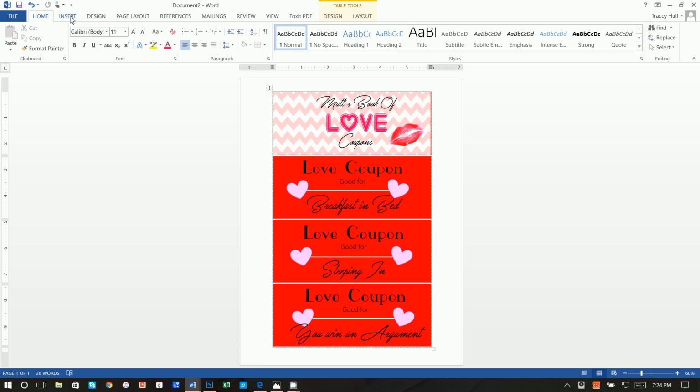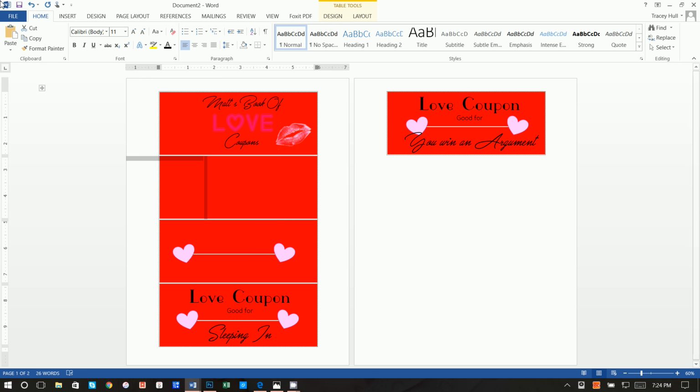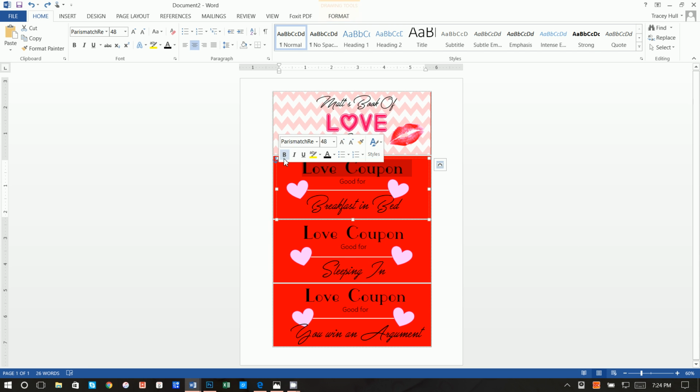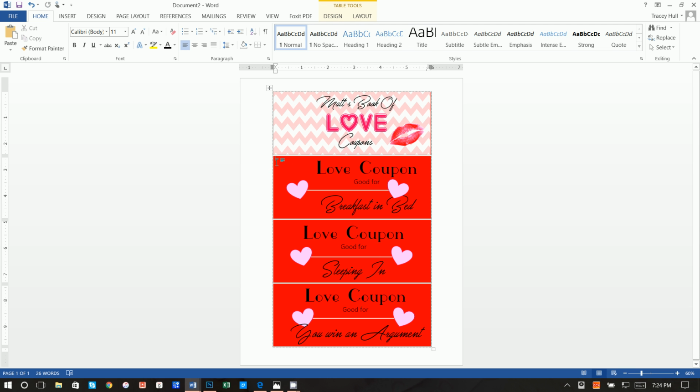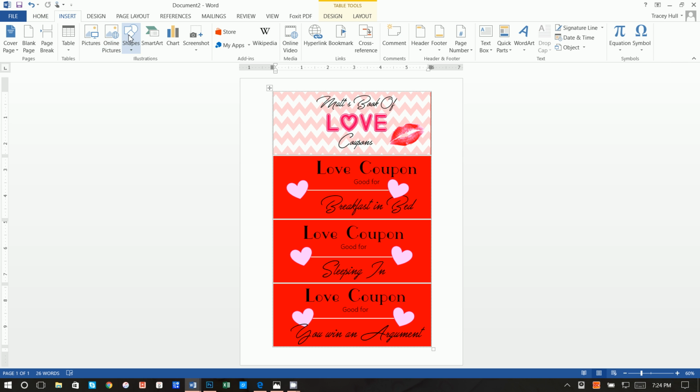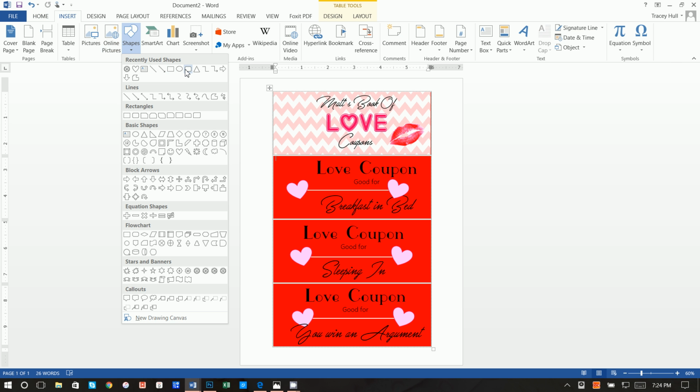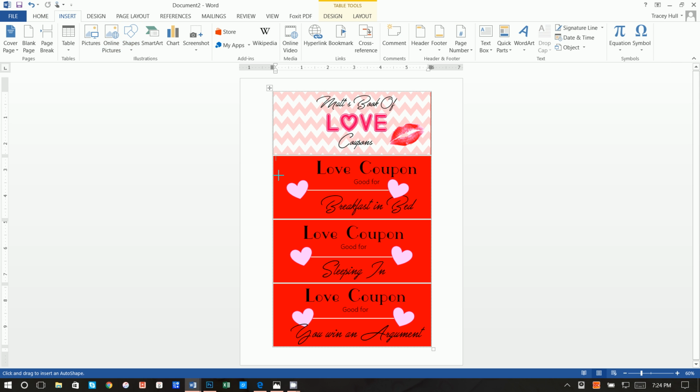Okay. Finally, if we want to add these borders, you could have done this first, you could do these last, but basically all you do is, oops, undo. Let's actually move this text box over because you want to click in to the cell and you want to do insert shape. And what we want to do is we want to insert rounded rectangle. And then from here we can just do this all around there.